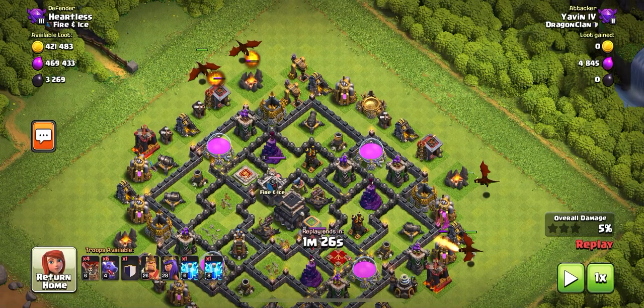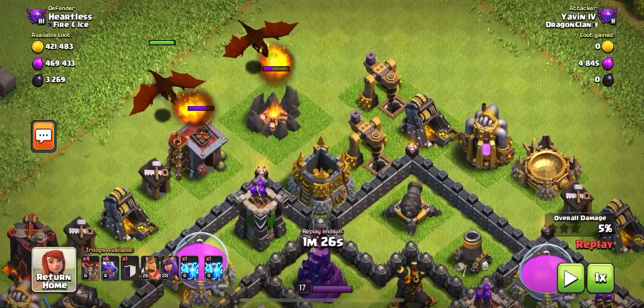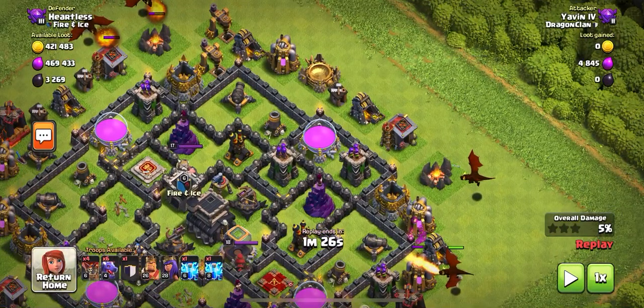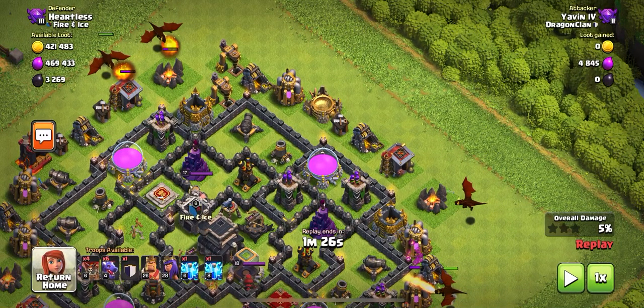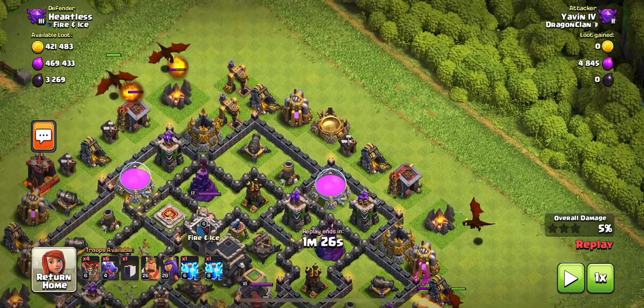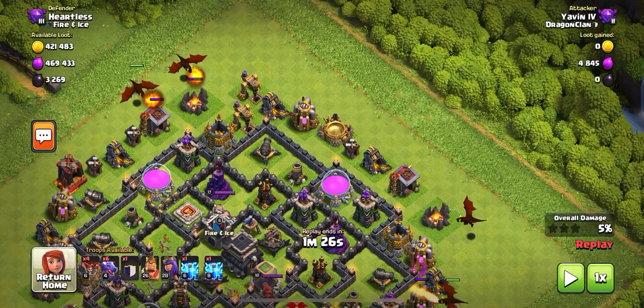Okay, I'm going to pause right there. Obviously, I don't remember this raid, but I didn't drop my royals right away. Instead of using 2 dragons up here, I would probably change it and use both my Barbarian King and Queen. But as you can see, this applies for Town Hall 8 and 7. You drop them on the sides, just a couple, to narrow down the base. Once they destroy those, then you can drop the rest of your dragons.